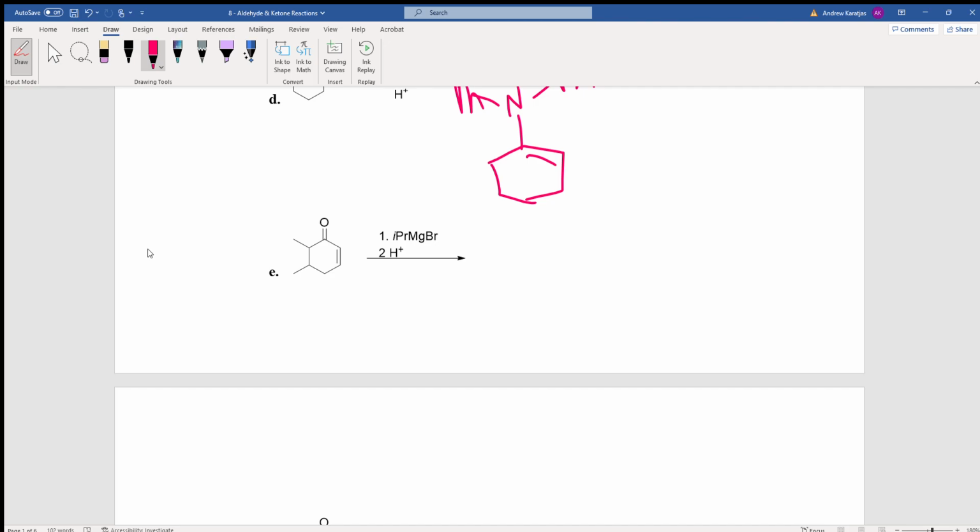Part E, we have a Grignard addition. Now there is a conjugated group here, conjugated alkene into the carbonyl, but the Grignard is considered to be an irreversible nucleophile. Once it adds in 1,2, that step is not reversible. And so we're not going to be able to get this step to go in both directions. And if that's the case, then it will add in 1,2, and it basically gets stuck there. It can't reverse and go back to give the 1,4.